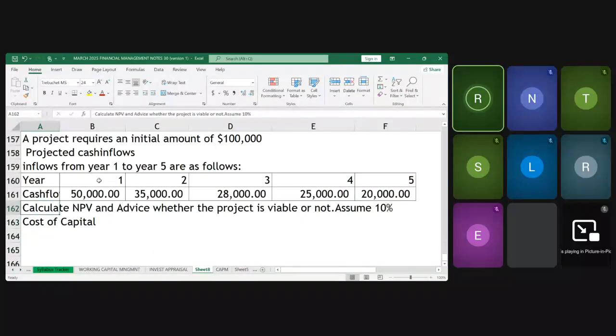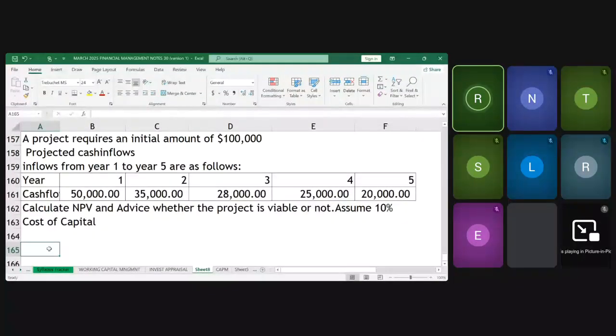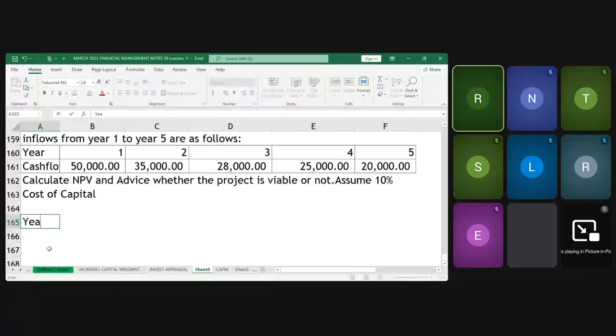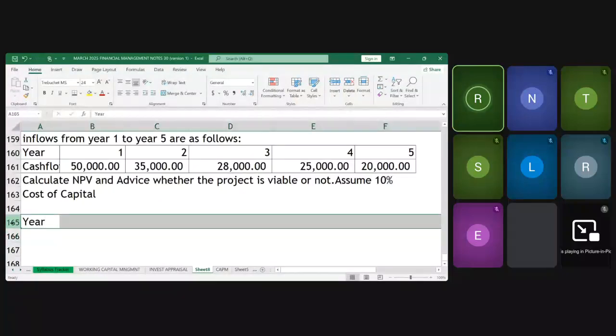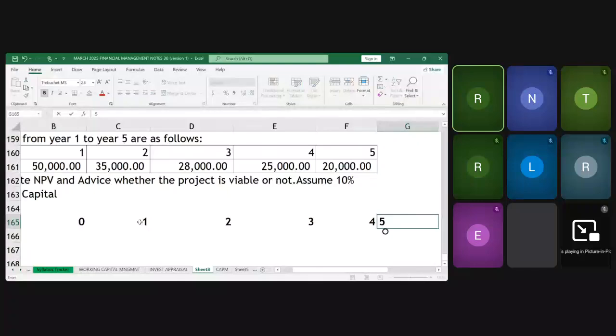Now, when we are to assess a project using net present value, this is what we are going to do. All right. So first of all, let us have our years. So under financial management, and even those who are doing AFM, we don't do numeric text. We have text separately and the numeral figures separately. For example, I know that my investment will start from year 0, 1, 2, 3, 4, 5. Right. I have my 5 years.